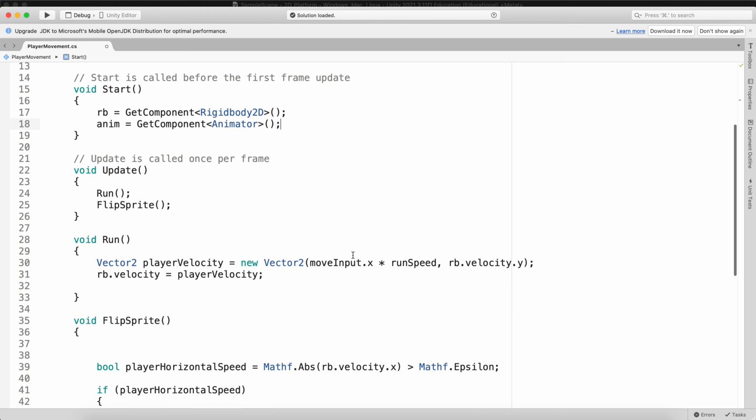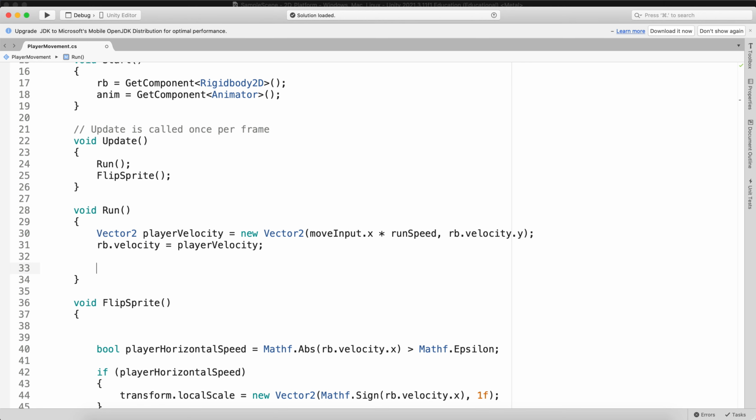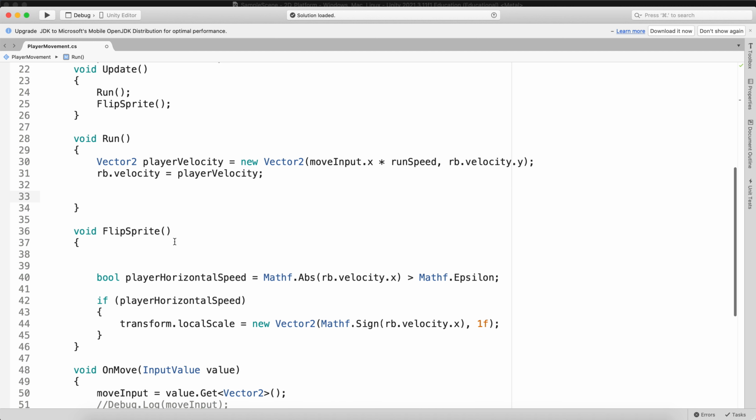So now what we need to do within our run script is utilize our float of horizontal speed from our flip sprite. So this is exactly what we're going to be doing. With our movement, it's switching and flipping our sprite. Well, we want that to happen with our run animation as well. So what we're going to do is actually take this. You shouldn't really copy and paste, but we're going to be naughty for now. Copy and paste that in, because that's the exact line that we want, and it doesn't matter that we've called it player horizontal speed, because that's exactly what it's doing.